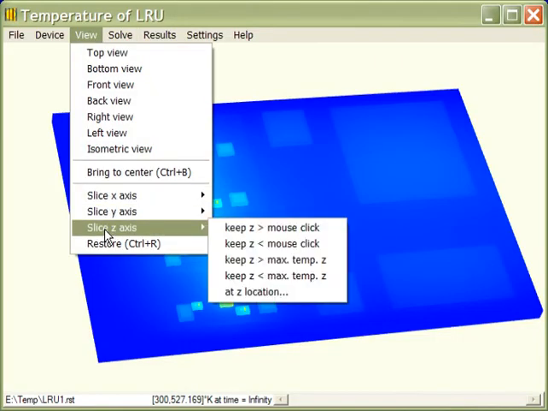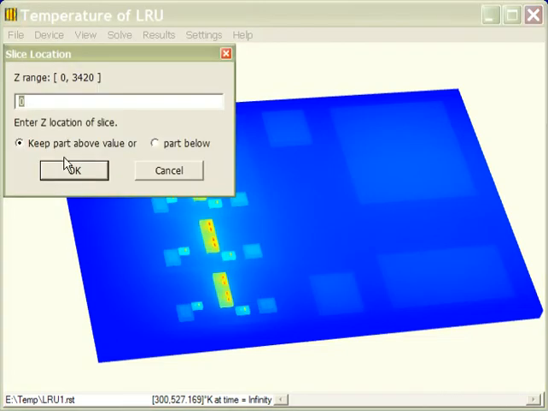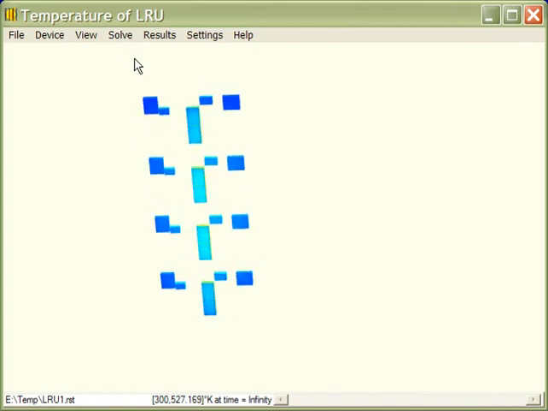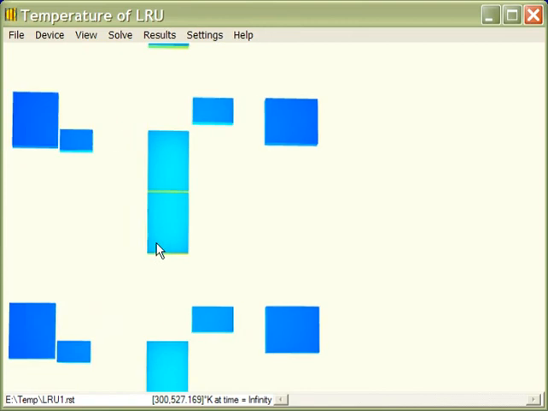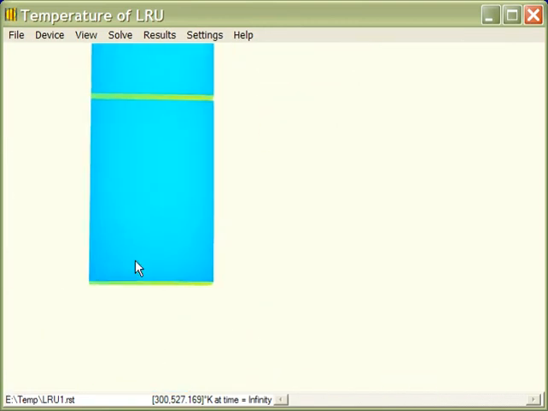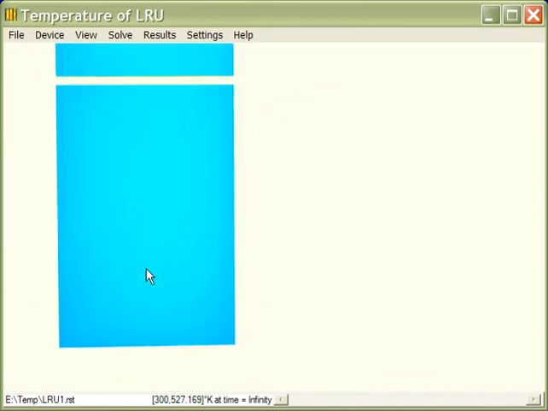And we can get a closer look at those by slicing the solution at the bottom of the power amps, and then flipping this over and zooming in here to the power amp we're interested in.